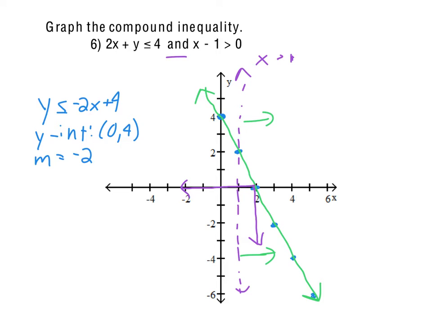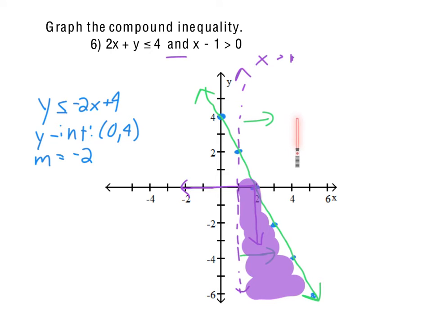And then, again, since it's and, I will be a little bit more clear here. Since it is and, we would shade this area here, would be the area that gets shaded in. That's where they both overlap, and so that's the part that gets shaded. Again, since it's and, that's the only part that gets shaded.